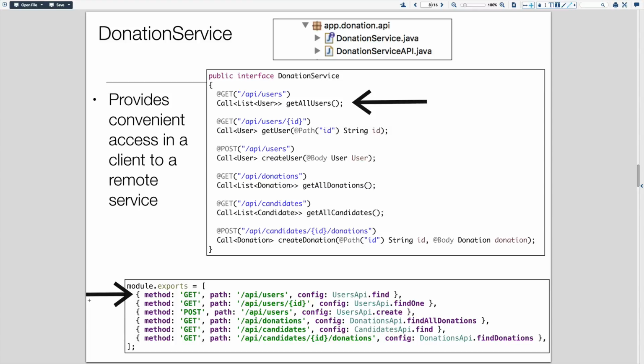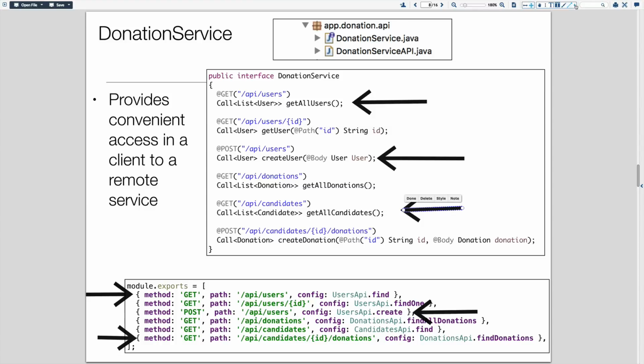Similarly, if we're trying to implement a post command, create user, you can see create user here, then this matches this route here. If we've got IDs embedded in the routes, for instance when you're creating a donation here, then it follows a very similar pattern to the way we set it up in Node. So just pay close attention there to this signature of this method here for a moment.